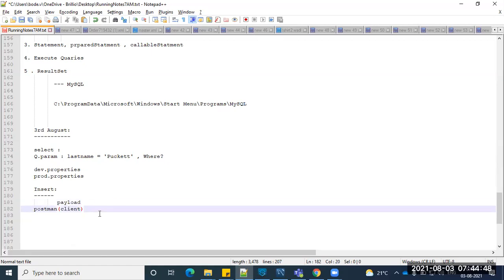So the payload you are expecting, whenever you click that send button, you should receive the entire data, which is nothing but a payload. Apart from the MuleSoft, what we have to do is the DB insert operation. From the connection perspective, everything is the same. Only the query you are going to change here. So observe here.